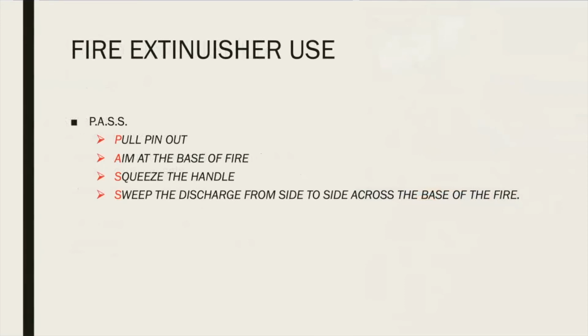Fire extinguisher use. Here is an acronym: PASS. Pull the pin out, aim at the base of the fire, squeeze the handle, sweep the discharge from side to side across the base of the fire.